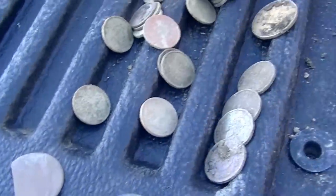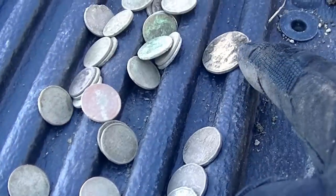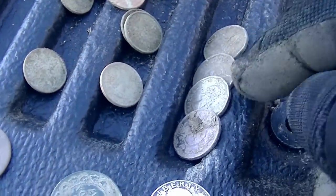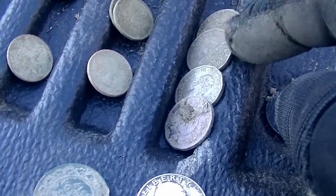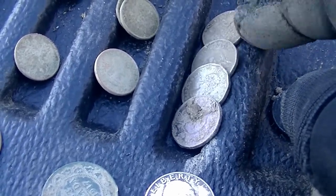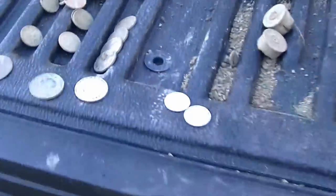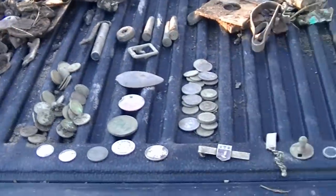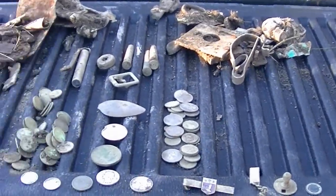Copper pennies, looney — yeah, he's got a gold coin right there. Nickels too — he's got four of these. Those don't come around too often either. Those are the octagon ones, probably all in the 50s and 60s. So that's it guys — that's pretty much the haul for the day. That's a lot of stuff. We've killed this spot over and over again and it just never stops giving.